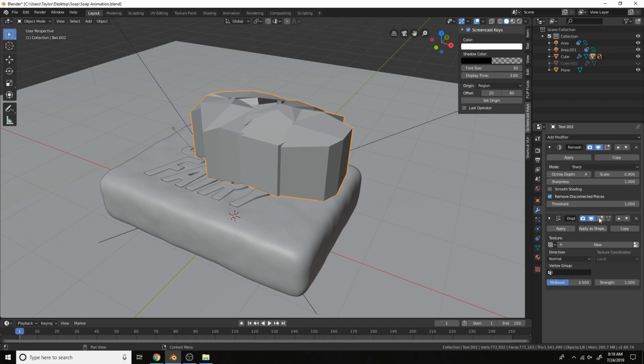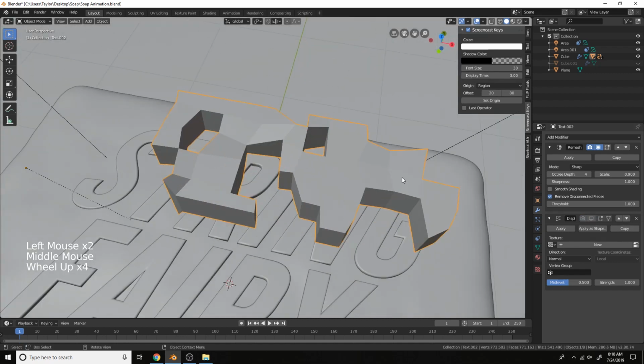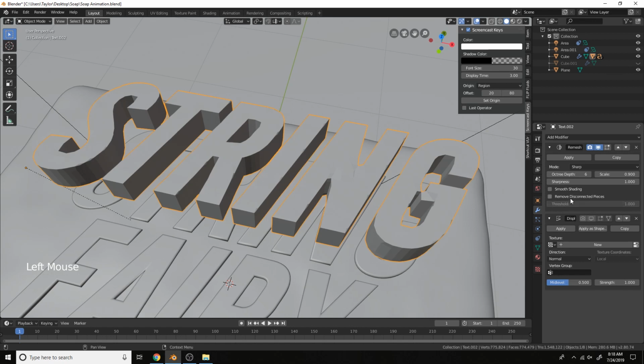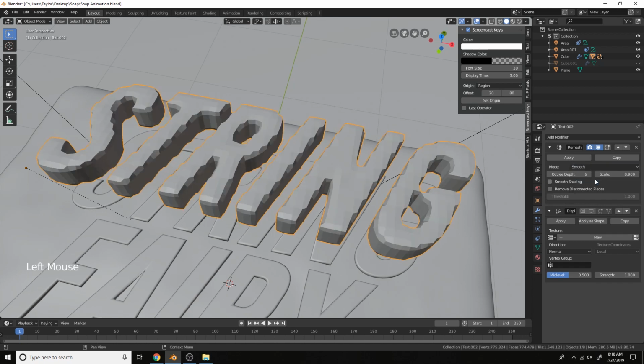Let's take off displacement right now. And then let's set the octree depth a little bit higher. And change the threshold here. Or just remove this option here. And change the mode to smooth.